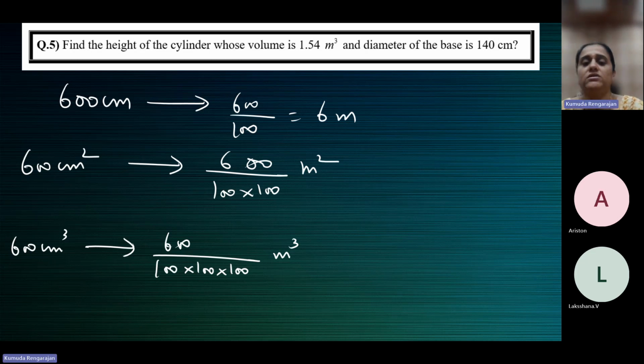Centimeter to meter, you need to divide by 100. To convert centimeter square to meter square, do that same thing 2 times, so divide by 100, 2 times: 100, 100. Centimeter cube to meter cube: to convert centimeter to meter, you divide by 100, so centimeter cube to meter cube, do that same thing 3 times. So the answer here will be, 2 zeros and 2 zeros get cancelled, 6 by 100 is 0.06 meters.